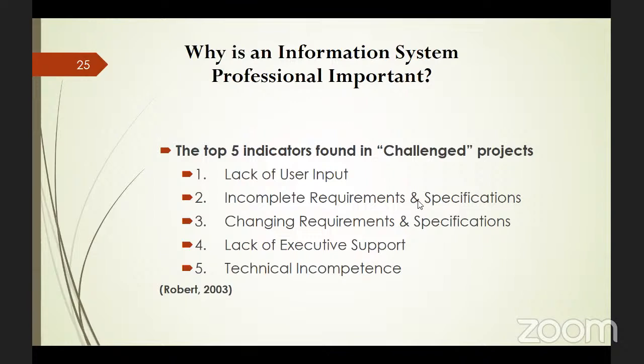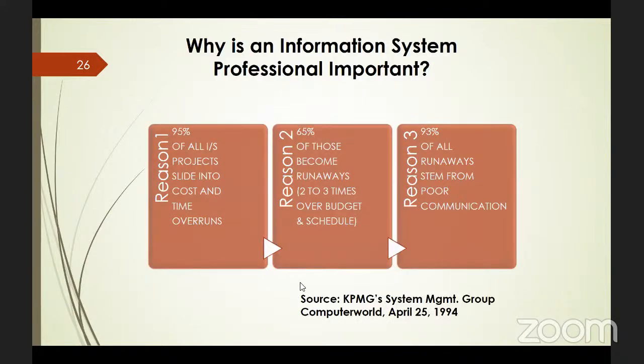Tend to be lack of user input, incomplete requirements and specs, changing requirements and specs, lack of executive support, as in literally maybe someone at the top decides, but the rest of the middle managers don't agree, and sometimes it's technical incompetence. And I know that this is not changing no matter what year this says. It's just a matter of what is the order. It might change as time passes.